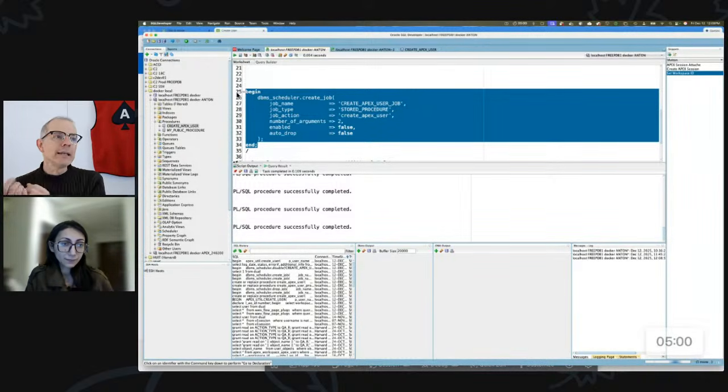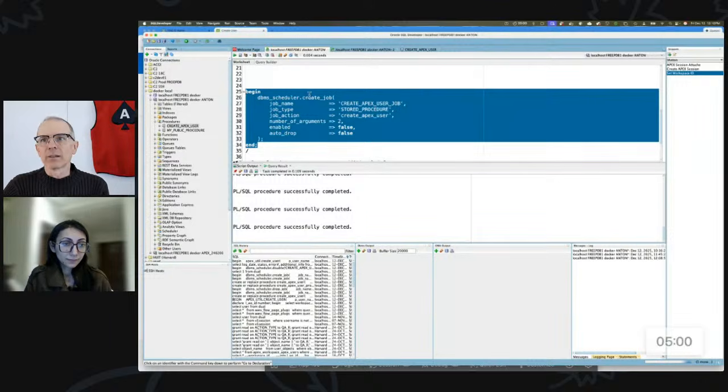But if I do it in Apex, it's getting created by Apex public user, so it won't have the right permissions. So I have to make sure I do it not through an Apex screen, not through an Apex session, nothing like that. You can use SQLcl, you can use SQL Developer, you can use the SQL worksheet in Apex, the web-based SQL. Any of those ways.